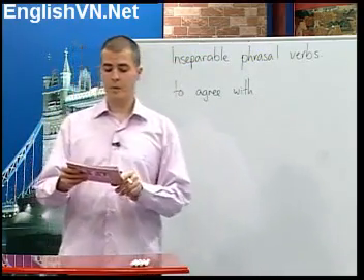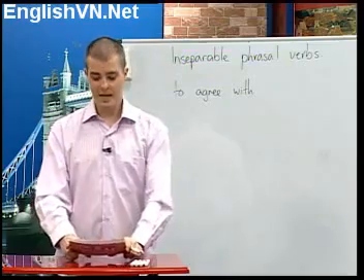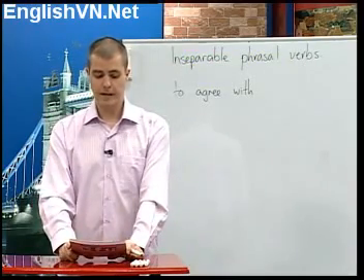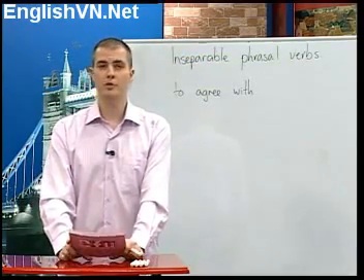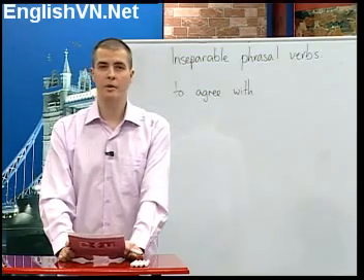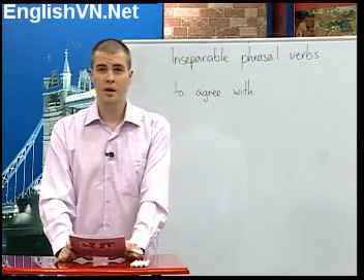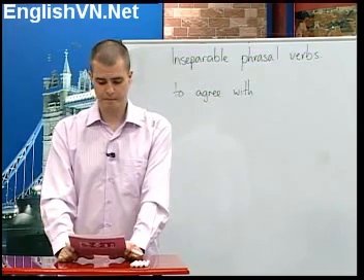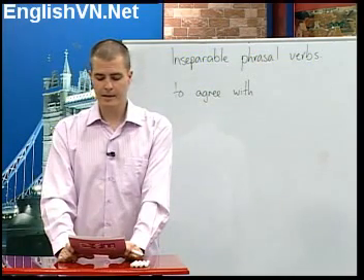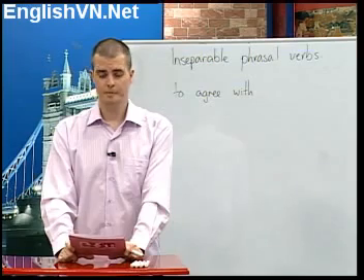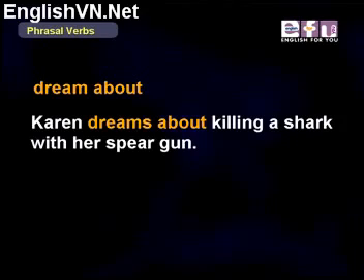In this group, the preposition doesn't change the meaning of the group. Phrasal verbs can be used in all verb tenses. I agree with you, I agreed with you, I am agreeing with you, etc. Let's look at some more inseparable verbs. Dream about. Karen dreams about killing a shark with her spear gun.